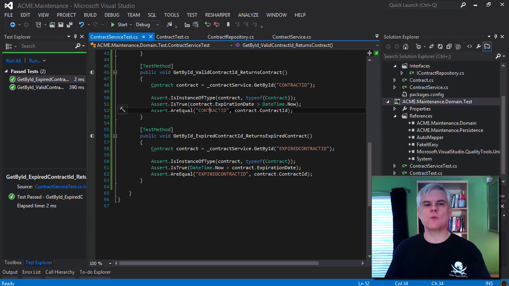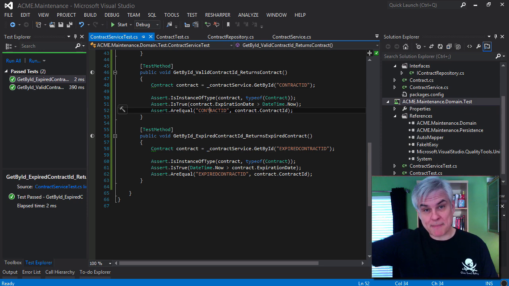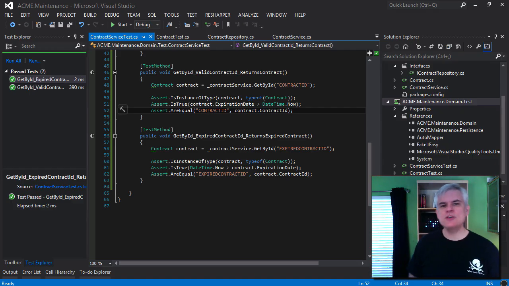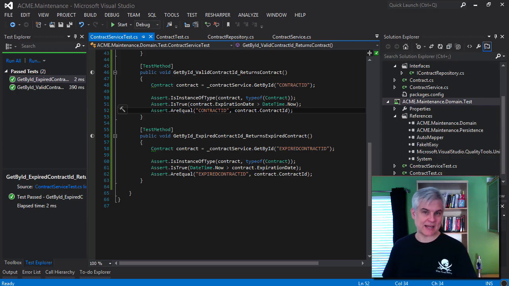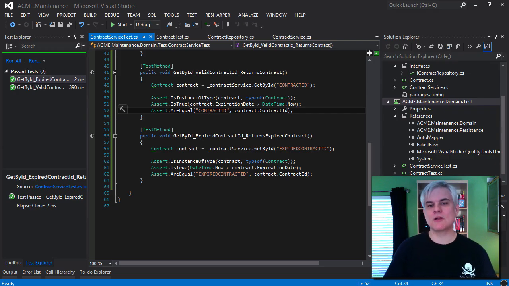A more explicit way of notifying the caller that the contract ID is not associated with a contract in our persistence layer is to return an exception. I like this because it forces the caller to deal with it, and there's no mistaking what it is, that it's in response to a bad contract ID. So now we could use some generic exception and pass that back to the caller and then pass the description of the problem in the exception.description attribute. However, a better approach would be to create a custom exception specific to this scenario.